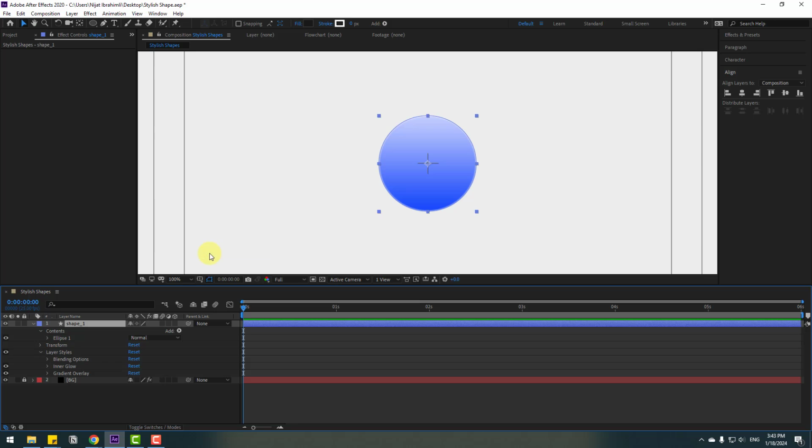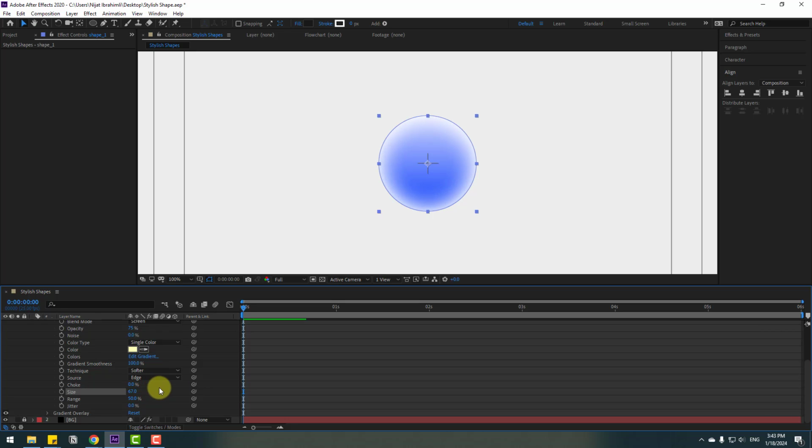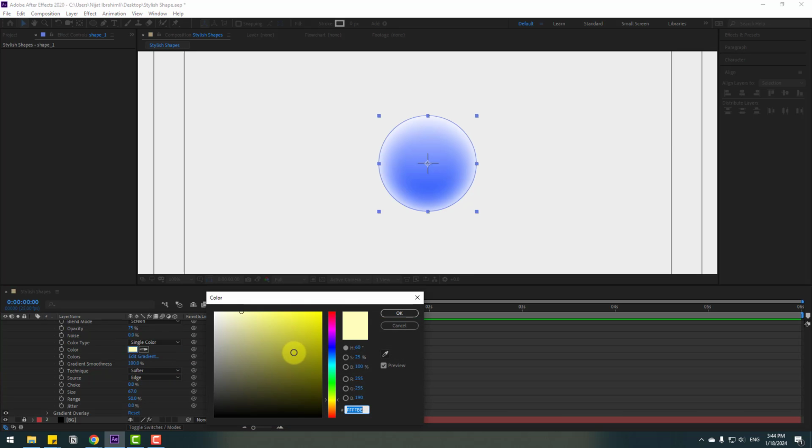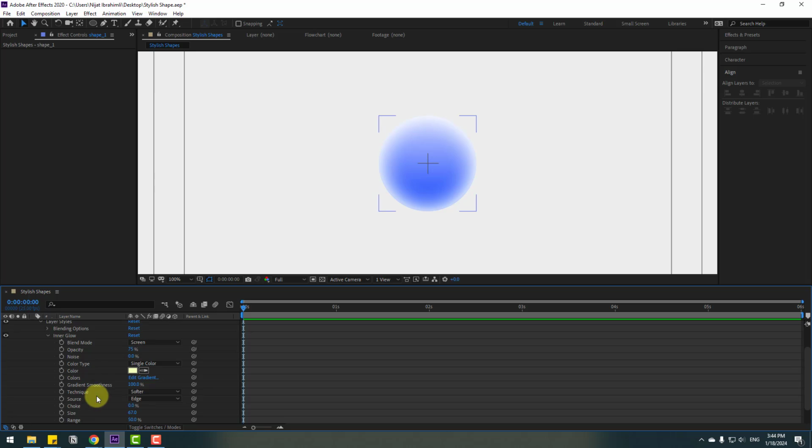So let's close overlay and select shape layer 1 again, right mouse, and go to layer styles, and let's select inner glow. So open inner glow, and change the size like this. Okay, very nice. And we can change the color here. Let's click the color cube, select blue and change the color like this. It's more yellow. Click OK. Nice. And we can change the opacity here like this. Let's keep it like this.